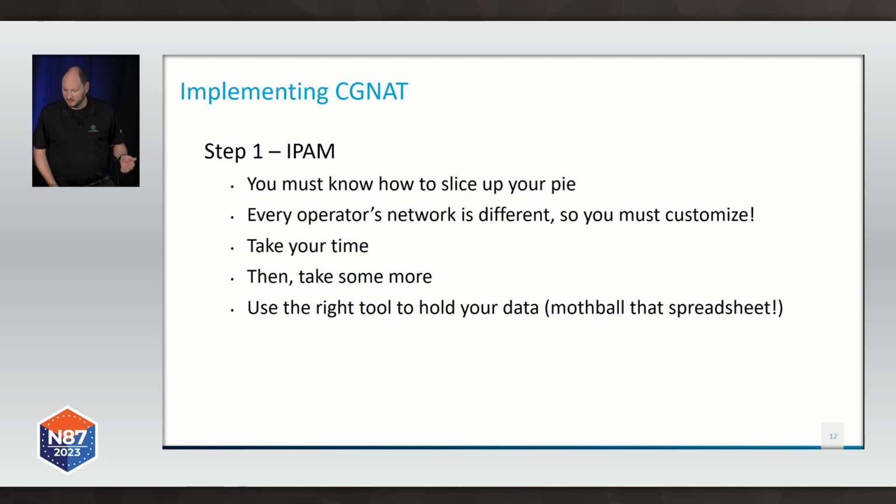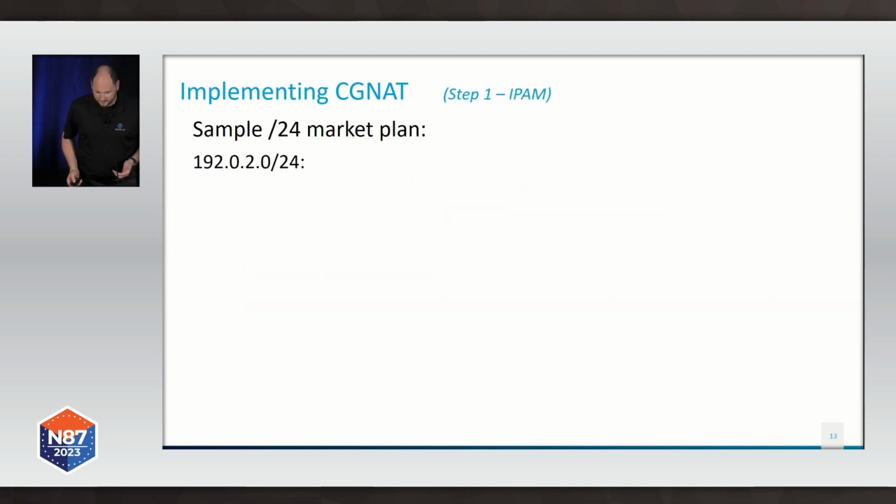And you've got to have a good tool. I was so overjoyed coming here to NANOG and hearing people talk about NetBox. It's one of my favorite tools. It may not be the best tool out there. I'm sure everybody has an opinion on what the best tool is, but if you're not using something like that and you're still using Excel because it's cheap, it's time to upgrade into a tool that is well community supported now. NetBox is an open source project. I believe it was commissioned by DigitalOcean, or it started to be supported by DigitalOcean. So it's very data center centric in its originality, but it translates well into the service provider side.